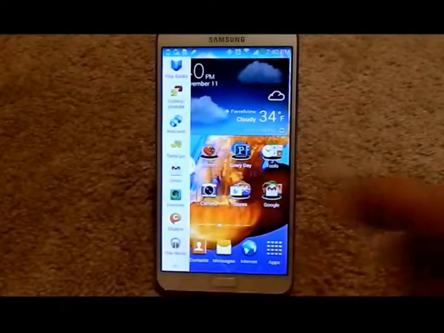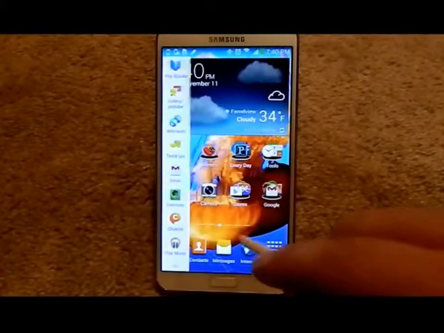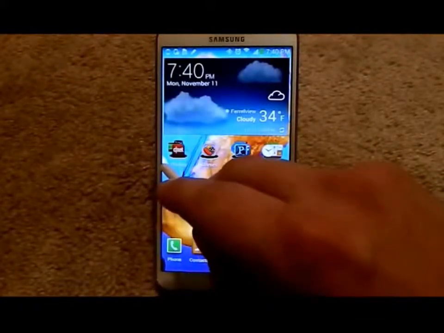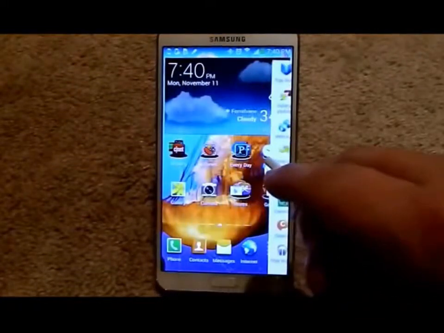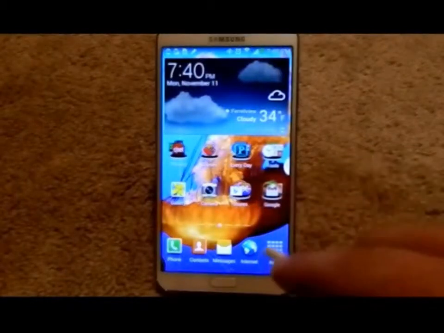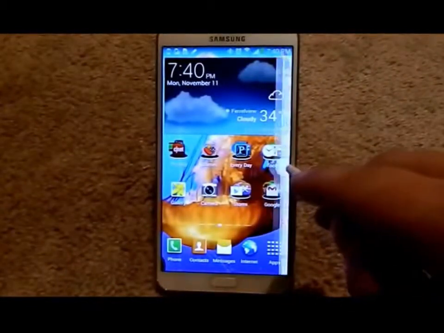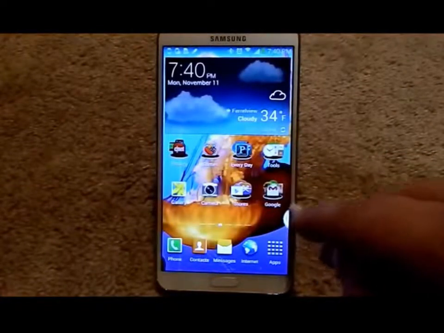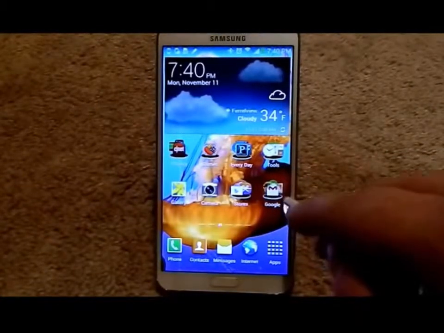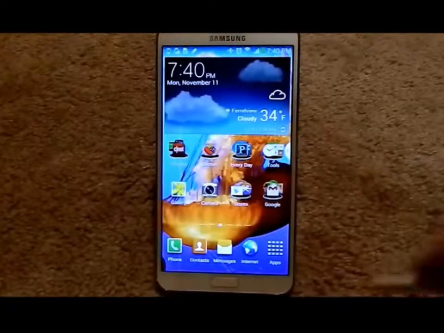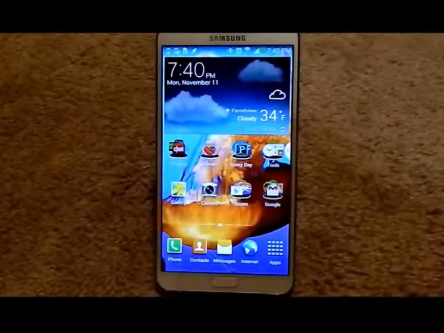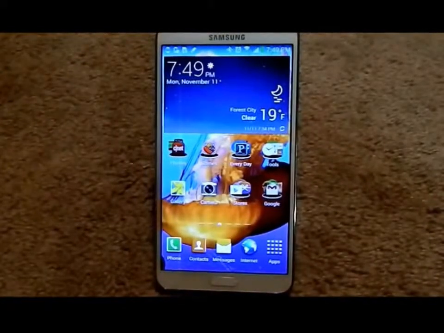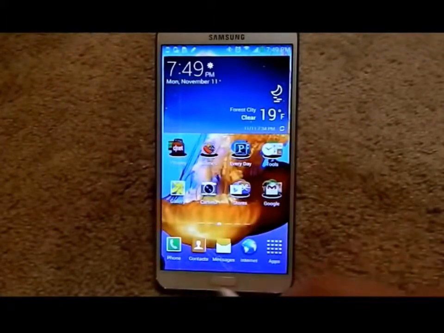Now, how you move this to the other side, this is how you do it. You can either do it when it's opened or closed, press and hold on the tab, and move it over to the other side. Now, if you want this to go up or down, just press and hold on the tab and bring it down, or bring it up. So you can put it anywhere you would want to, so it's not going to be interfering with your everyday work.